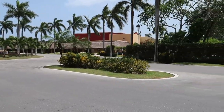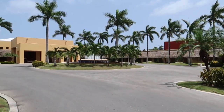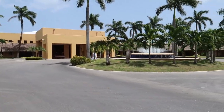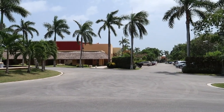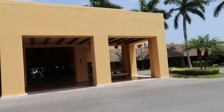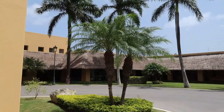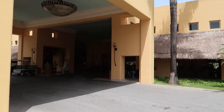Walking up the driveway, just to the right side there's some parking if you rented a car. This is where your airport transportation comes into this roundabout and drops you off for your stay. There's also a twin sister resort, the Barcelo Maya Colonial, located just beyond the parking lot — we did a full tour of that one as well. The Barcelo Maya Tropical is great for families and is a bit budget-friendly, and it's very centrally located throughout the entire resort complex.